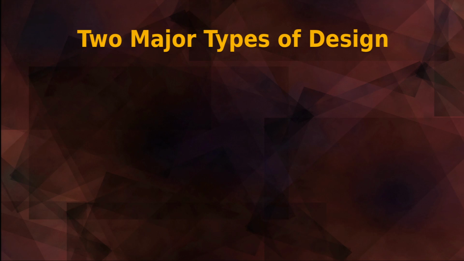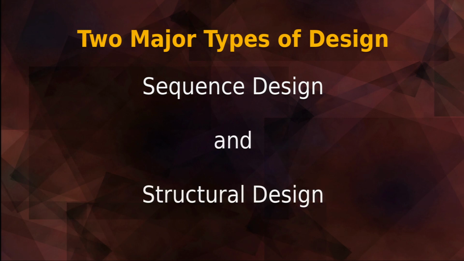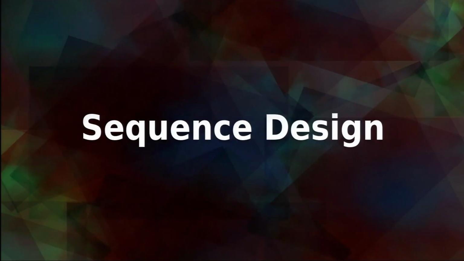So today we're going to talk about two major types of design that I have sort of categorized them into. The first one I'm going to call sequence design, which has to do with the actual sequence of DNA. And then we're going to talk about something called structural design, which has to do more with the three-dimensional shape of DNA. And again, even within these, I'm only discussing a very small part of the design that we see there. So, all right, sequence design, the actual sequence of the DNA.